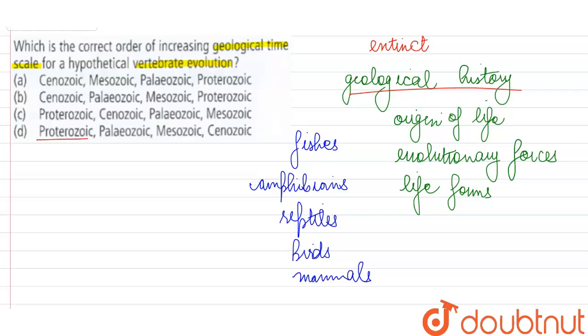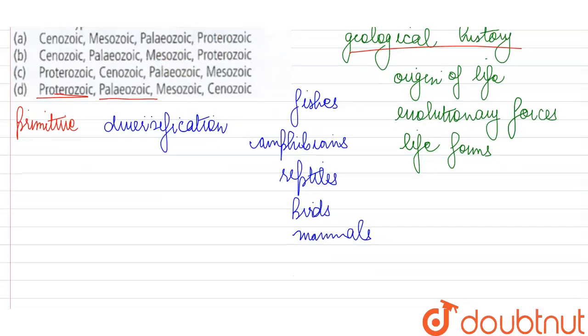First, we have the earliest Proterozoic era. At this point, life was very simple, and if any animal life was found, it was quite primitive. Then in the Paleozoic era, we saw that there was a lot of diversification. A lot of evolutionary change was happening because earlier in the Paleozoic era, during the Permian or the Ordovician period, we saw a lot of different invertebrates.